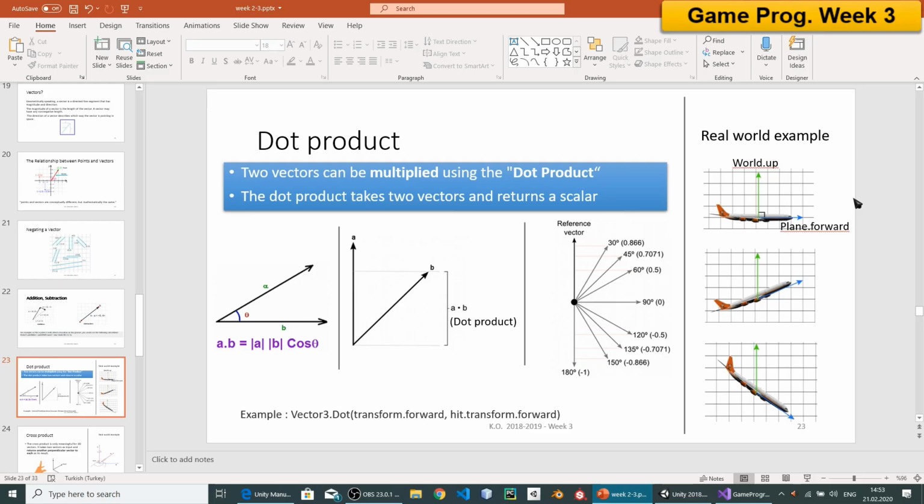And that value depends on that angle. It will give you a negative value or a positive value. So that can tell you whether your direction is up or down. Let's take a look at this one, the green and the blue one. The green is always the same because it's the world up vector. It's global. But this is changing because it's heading up. And at that time, your angle is going to be less than 90. So let's say 60. So the value will be 0.5.